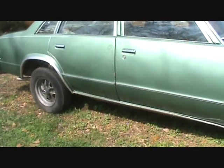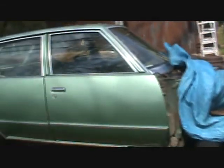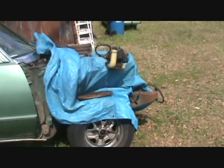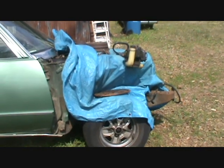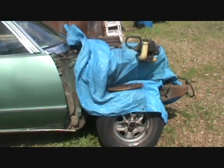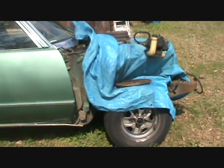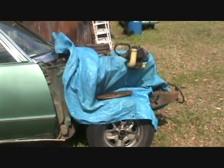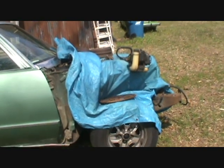I know a guy, I used to be kind of acquainted with him until he turned into an asshole. I think he bought one of these cars that's a cop car, and he can't give it away either. So I'm going to pull the engine out of this one and keep it. I was going to look around for a truck or an El Camino possibly to put the engine in. It's a good engine, but hell, I tried to sell the engine separately. There's always people that say, you want to sell that engine? And then when it's time to buy it, they're never around. They never have the money.